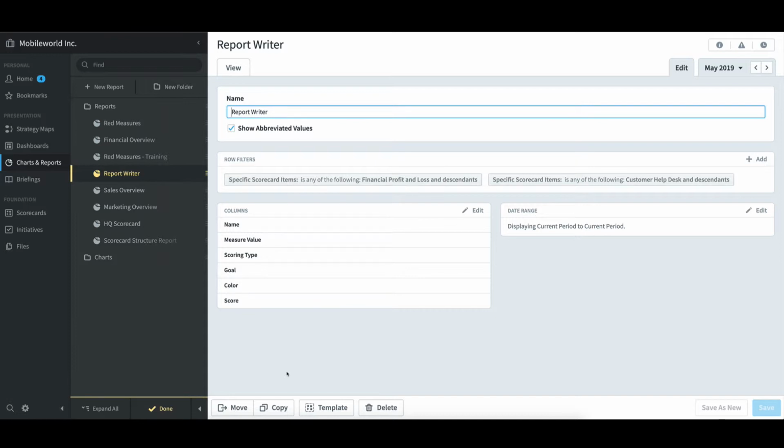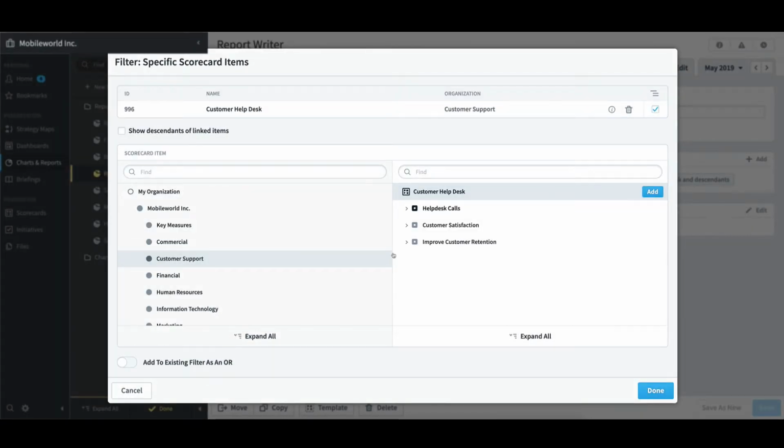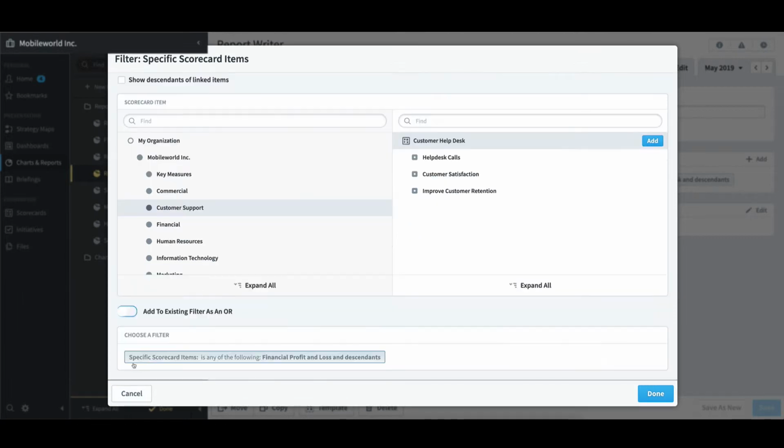Under closer examination, I see that the default relationship between filters is AND. Unfortunately, there is no case where a scorecard item contains both financial and customer in the same row. To fix that, I'll need to introduce an OR by clicking on the filter that I just added and enable the Add to Existing filter as an OR.